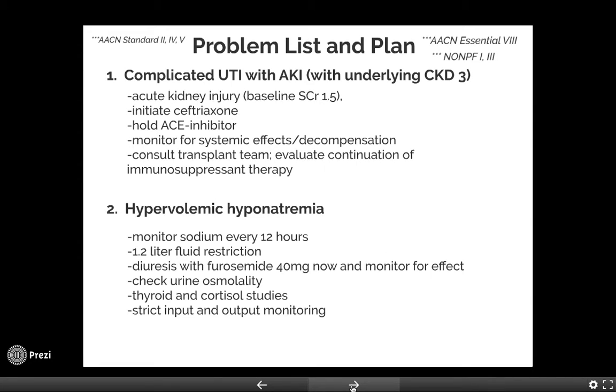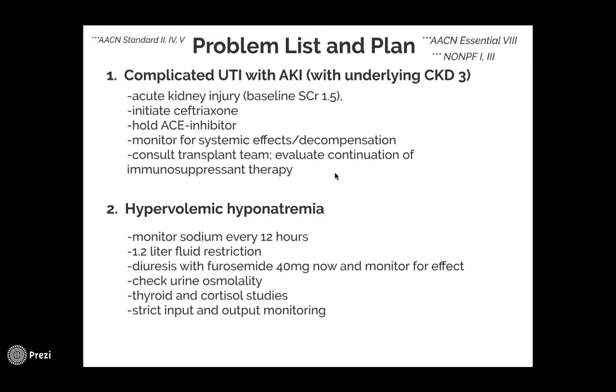Now we're going to satisfy a lot of the standards here, because this gets into all the synthesis, differential diagnosis, implementing a plan, and creating some interventions to try to help our fella here, Mr. WM. So, all right, we've got the kidney-related issues right here as his priorities. Acute kidney injury, I did call it that at this point because he did end up developing worsening numbers from the outside hospital to where we were dealing with him.